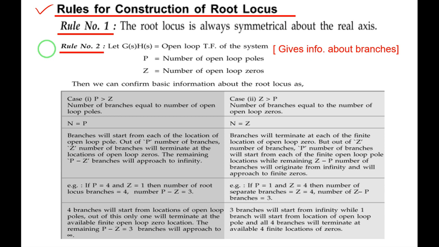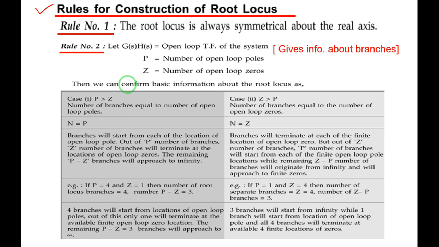Just like in the block diagram reduction technique, there were about 11 to 12 block diagram reduction rules, right? After learning all those 10 to 12 rules, we were able to simplify the block diagram. Here we have a set of 8 rules. So using these 8 rules, we will be in a position to construct the root locus. After constructing the root locus, then we have to judge whether the system is stable, unstable, or marginally stable. All those things we have to comment on the stability. So first, our aim is to construct the root locus.